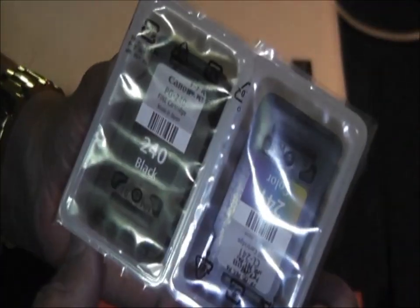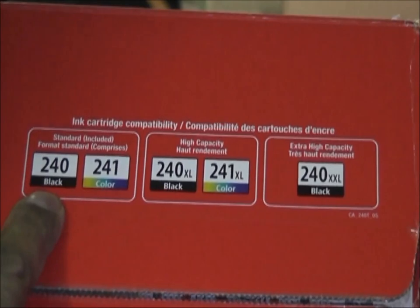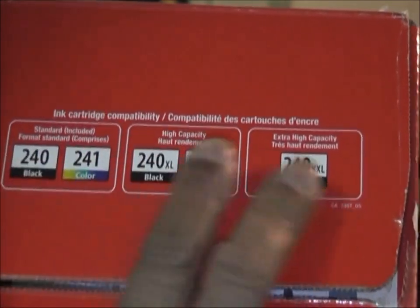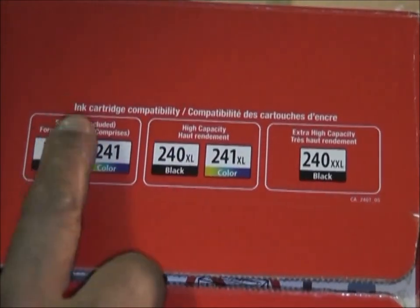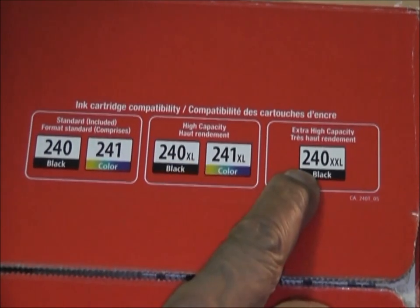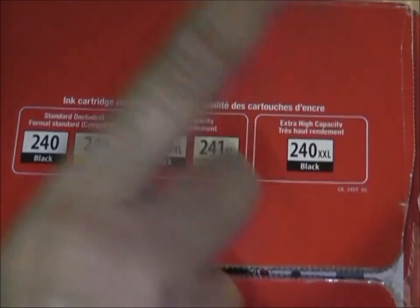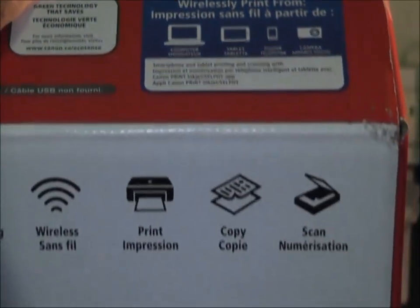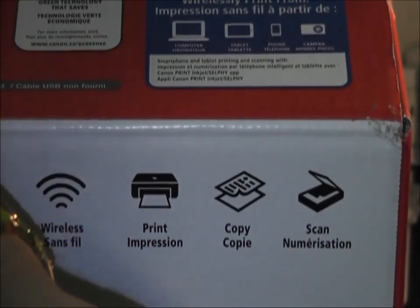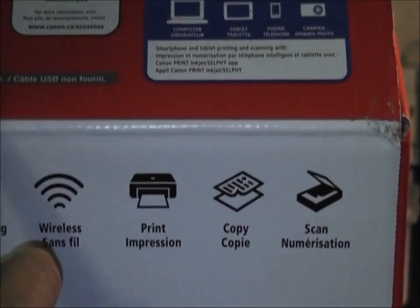And as I said, it has two printer cartridges. Now, I want to tell you something really interesting, and I'm going to explain this. It has three markings for what you need for the printer cartridges. Standard, which is included, is black and white. High capacity is XL, and extra high capacity is double XL. The ones listed with this are 241, which is a standard printing cartridge.